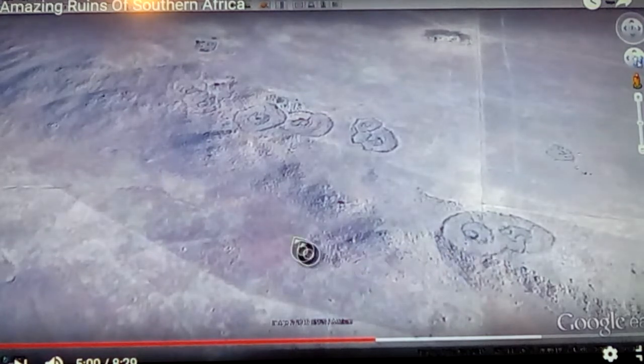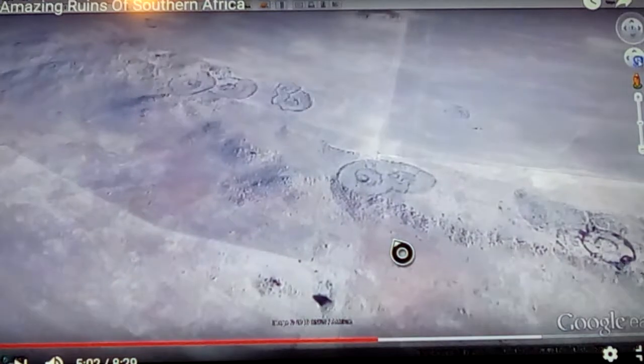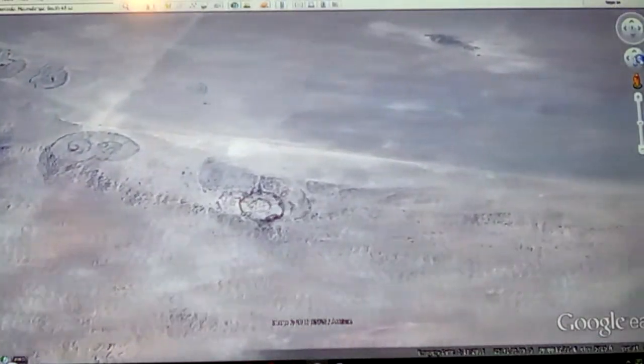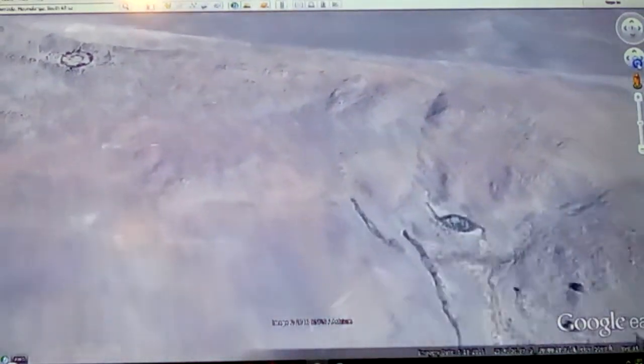And then on the edge of this, which is an escarpment, this area down here is 50, 60 foot lower than up here, if not more. And you can see all these crawls. Again, circles inside circles inside circles that are somewhat bisected and interconnected on some of these larger ones. Other ones are not. Some just have a circle and a circle like that one there.